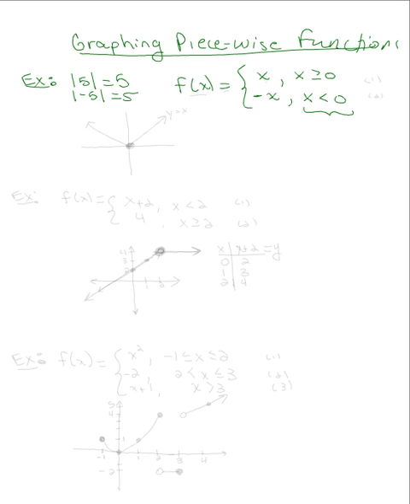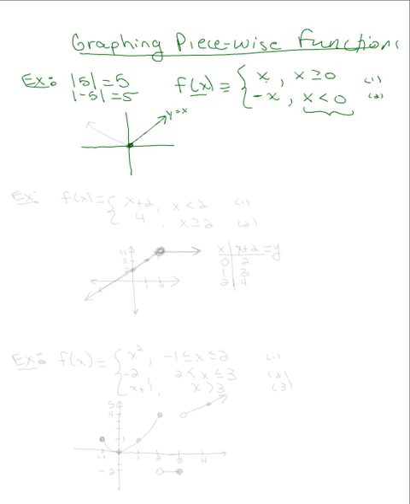So this is the domain. So when x is less than 0, we use this. We can call it 2 and 1 just to refer to them. And if we graph it, we have to graph it in pieces. So the first part of the function says y equals x. That is a diagonal line: 1, 1, 2, 2, 3, 3. Now it starts at x equals 0, so we are looking at this part of the line. This is the line y equals x.